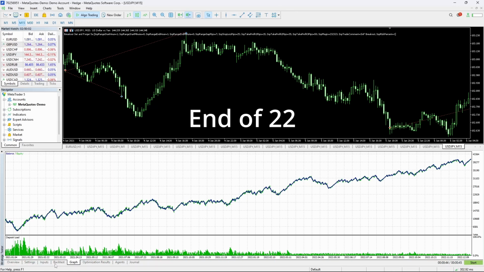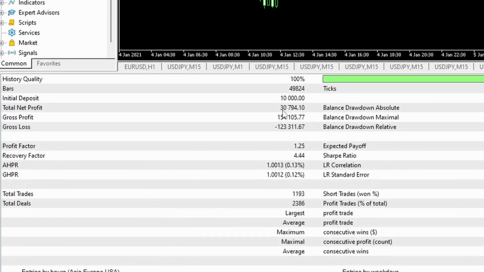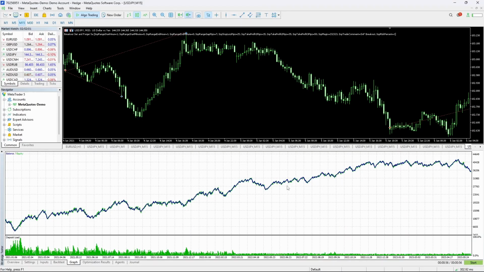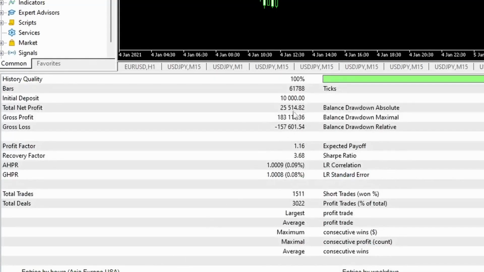And you can see there we have a result of 30,794 profit with a starting balance of 10,000, and that's using 1% risk, and that's 1% on each of the 3 trades, so a total of 3% risk each time we trade. Now I've just run the test again, and you can see here that from about the beginning of 23 things go flat and actually start to decline, and I've run this up to the 24th of June. If I look at the backtest results, 25,514. So we've lost money in the first half of 23.